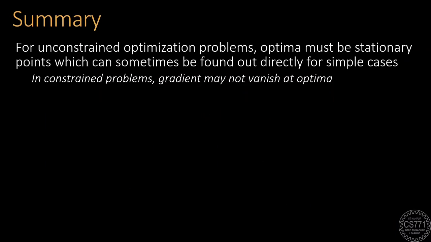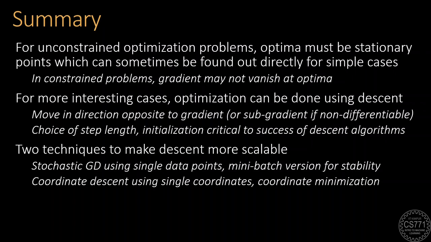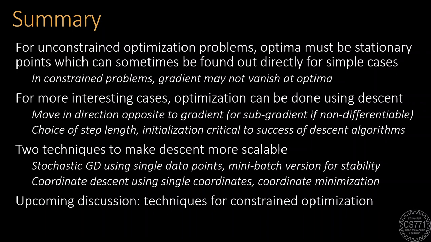So, let's take a deep dive into optimization routines for unconstrained optimization problems. We saw that sometimes we are able to find the stationary points directly and we also noted that this stationary trick may not work if there are constraints in the optimization problem. For general problems, we looked at descent algorithms such as gradient descent and noted that choices such as proper initialization and appropriate step length are essential to their success. We then looked at two classes of techniques that make gradient descent more scalable. The first one was SGD and its cousin, the mini-batch SGD that made model updates using one or a small set of data points. The second was coordinate descent and its cousin, coordinate minimization that made updates to a single coordinate of the model being learned. In the next discussion, we will see how the techniques we have learned can be used to handle optimization problems which also have constraints.